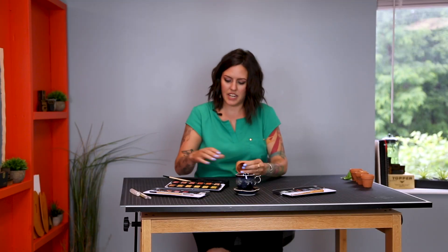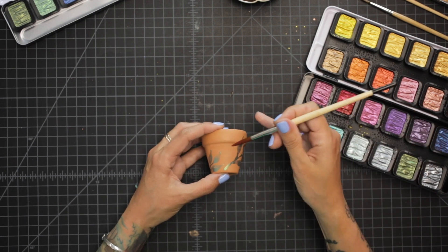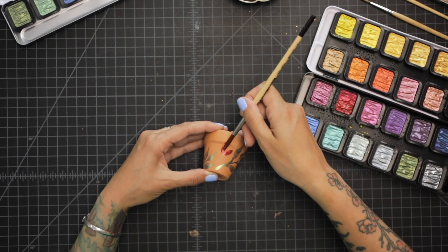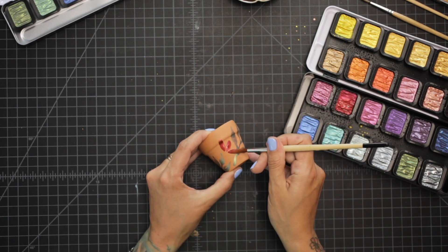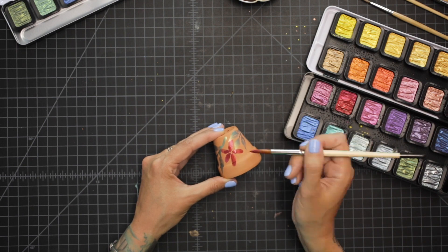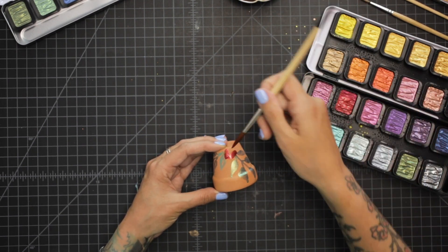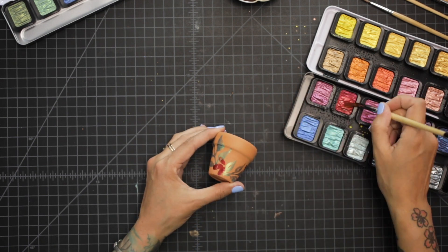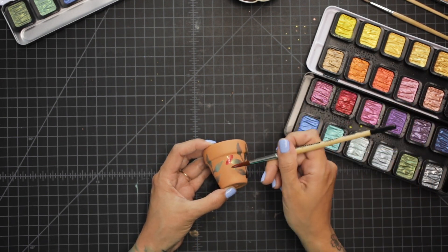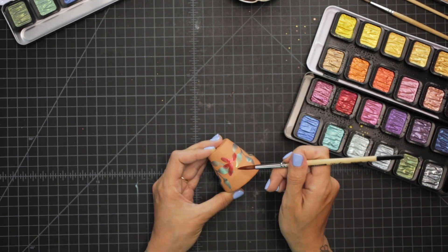This is dry now, so we're going to add some little flowers. All I'm going to do to add flowers is use the edge of my brush — the side of it — and I'm going to use the tip of my brush as the center toward the center of the flower, and I'm just going to set it down like this, and that's creating kind of a petal. That's all you have to do, other than the ridge there, to create that shape.